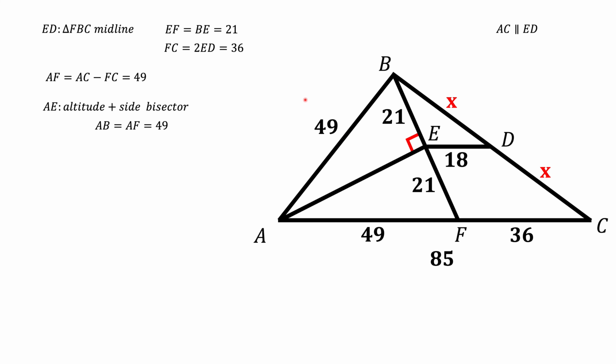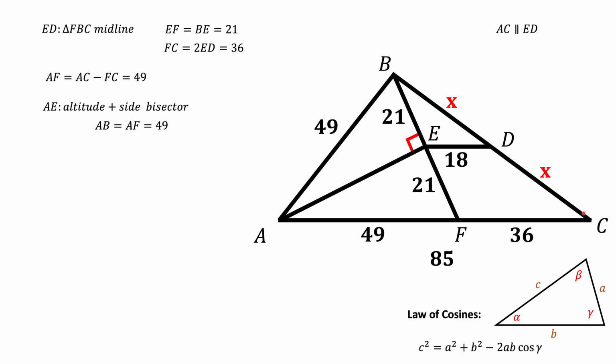Notice if you look at the triangle ABC, we know two sides of this triangle, AB and AC, and we would like to find the third side, BC. By itself, it's not sufficient to know two sides of the triangle to find the third side. In this case, we need to know something about angles of the triangle. And that makes me think of the law of cosines.